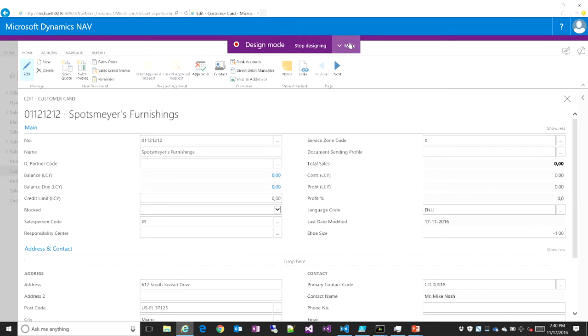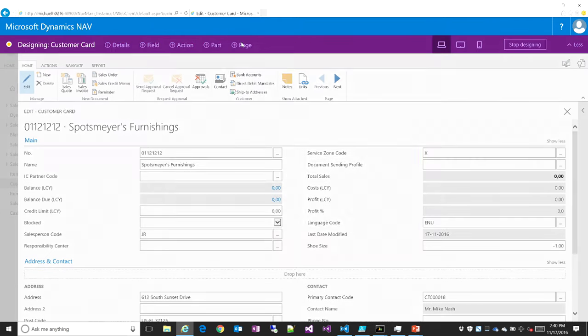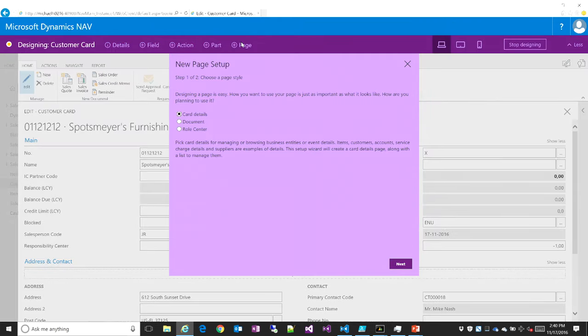I'm going to try something else here and see how it works. I don't have this UI all finished out. This should be available soon for us internally, and then it will be available in December, I hope. But we started a new page setup dialog. And maybe you can read the description down there a little bit. But basically what the description is saying, the checkbox is card details. I want to create a card page.